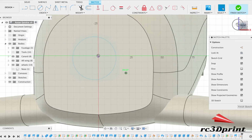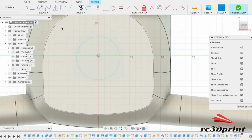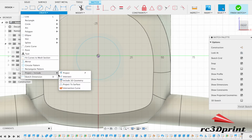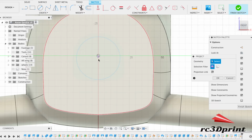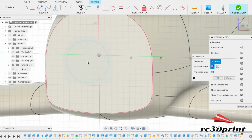Something that is worth doing, of course, though. That's funny. I thought I projected.